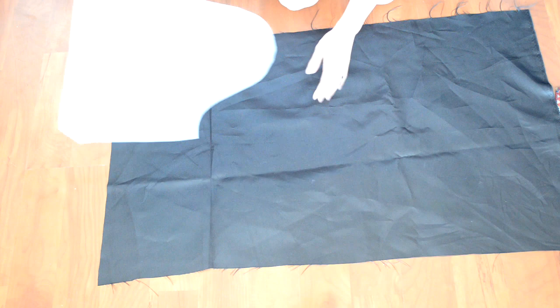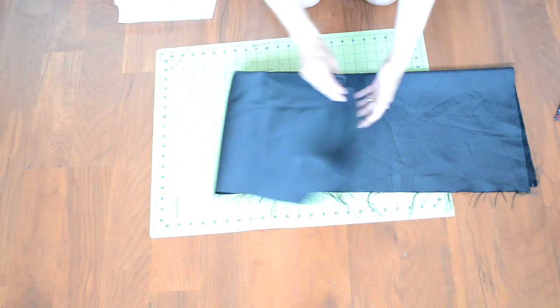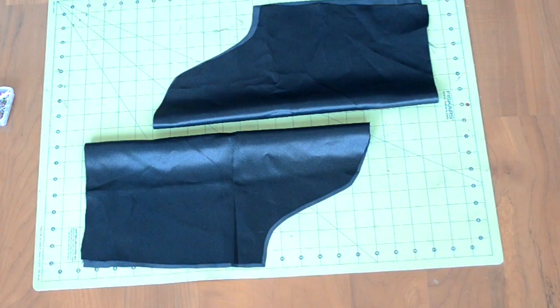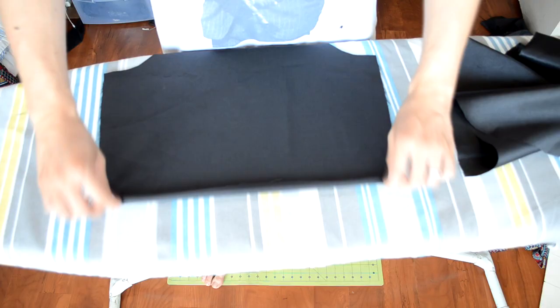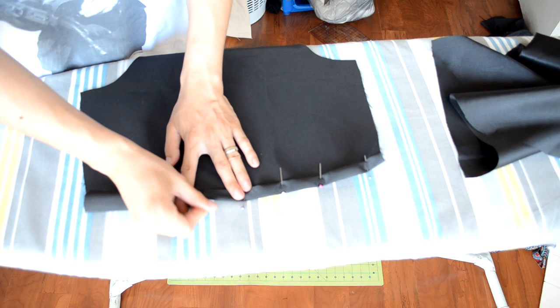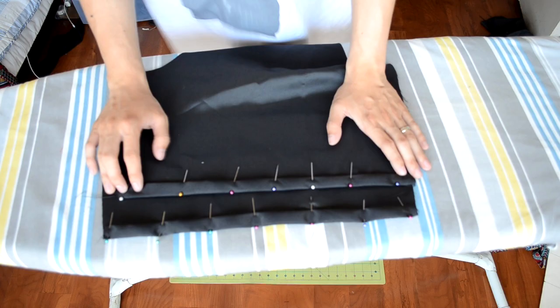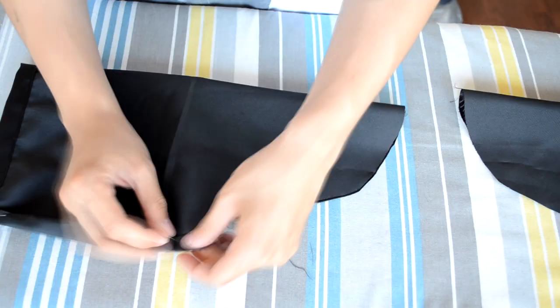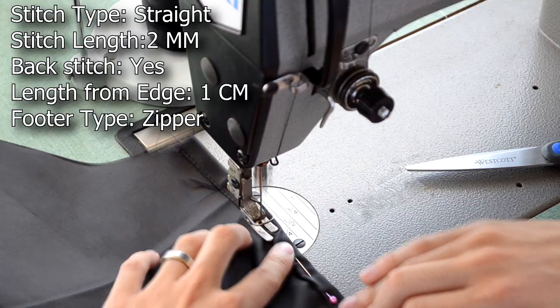Next we're going to cut and sew the sleeves. Grab the fabric for the sleeves and your sleeve templates. Fold your sleeve template in half. Vertically fold your fabric, then horizontally fold it. Place the fold of the sleeve template along the vertical fold of the fabric, pin the template in place, and cut along the template. You should end up with two sleeve pieces. To hem the end of the sleeve, have the wrong side of the fabric facing up, double fold the raw end, and pin it into place. Do two straight stitches along the fold for both sleeves. Next, close up the sleeves — with the sleeves inside out and the ends matching, double fold the bottom of the sleeve, pin it in place, and do a straight stitch along the pins.